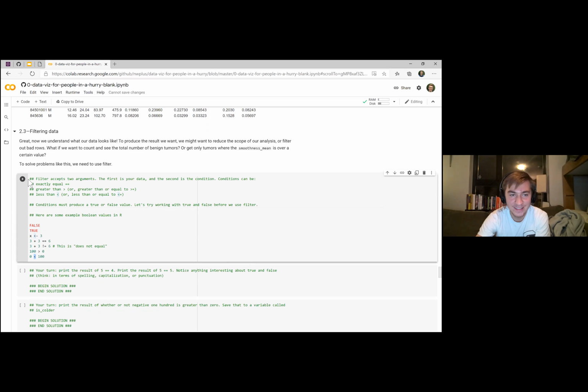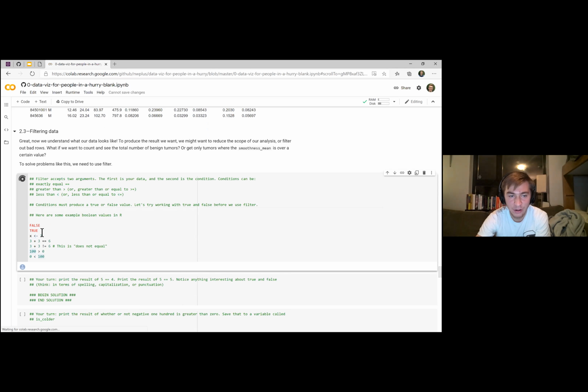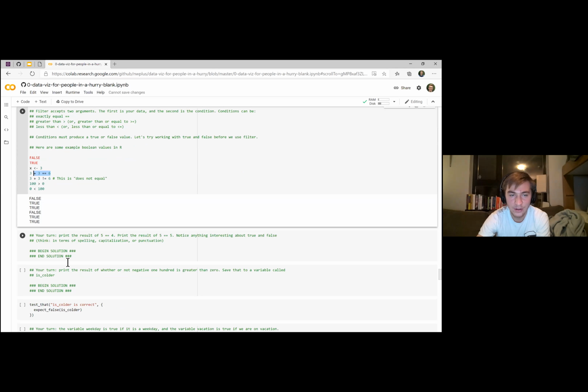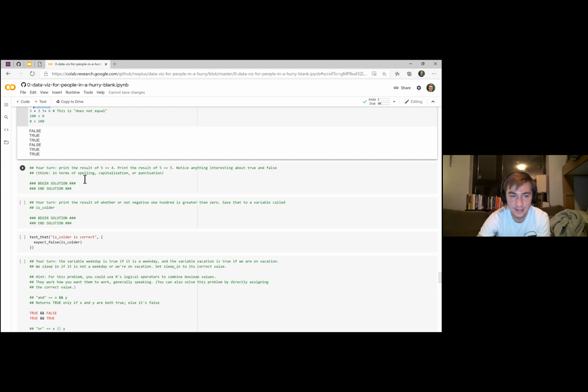So yeah, we can run this cell, and it will print out all of those values. So we can see, just like we would expect, 3 plus 3 equals 6 is going to give us a value of true, whereas 3 plus 3 not equal to 6 is a value of false. And I know it takes a sec to wrap your head around, but feel free to take a moment on that.